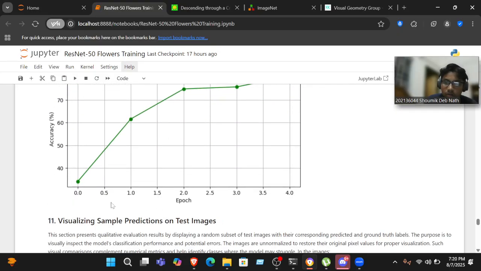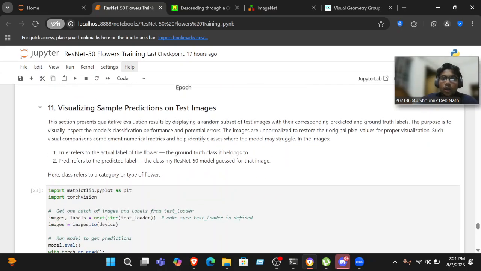So the validation accuracy increased, which is good news because my model can overall more accurately predict the results. Results means the accurate flower name for the flower image. That's the good thing.